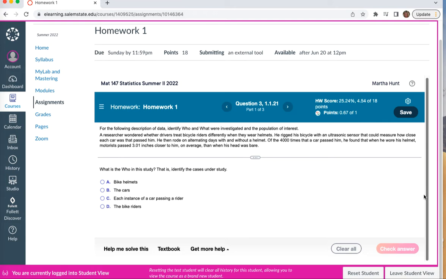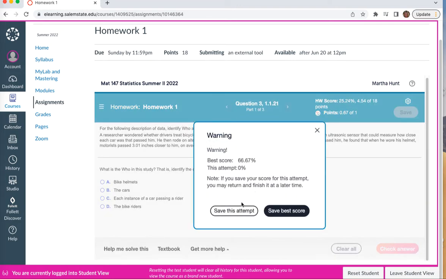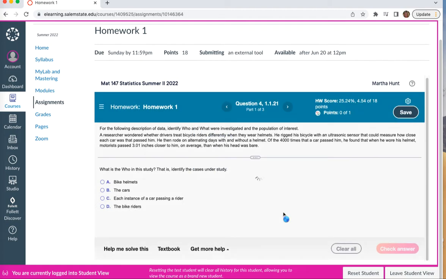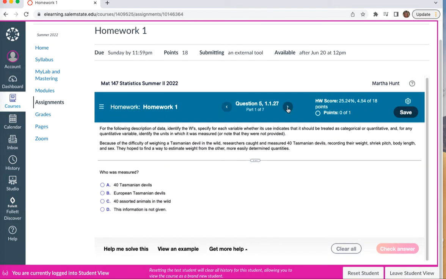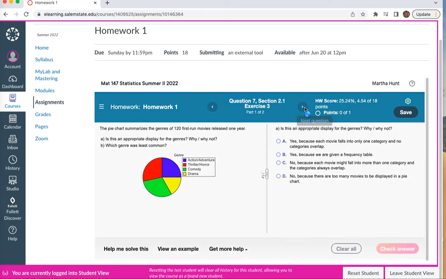And the thing is, when you hit Similar Question, you have to redo the whole question, not just the part you got wrong. So that's why it's important to jot down the correct answer to the parts that you did not get correct. If I recall question 10, I'm going to save my best score, which was the incorrect one. And then I'm going to move to question 10 because I want to show you a few things about question 10.